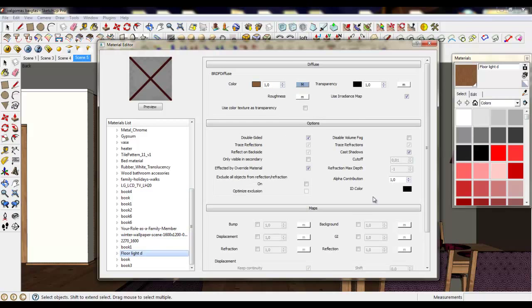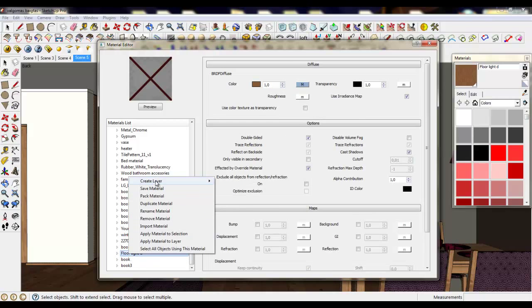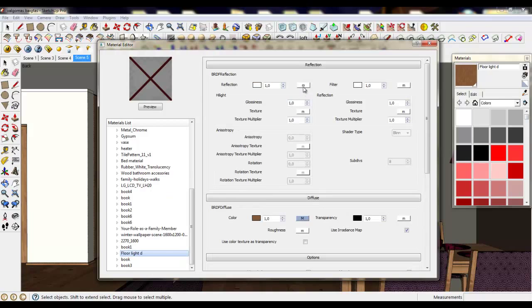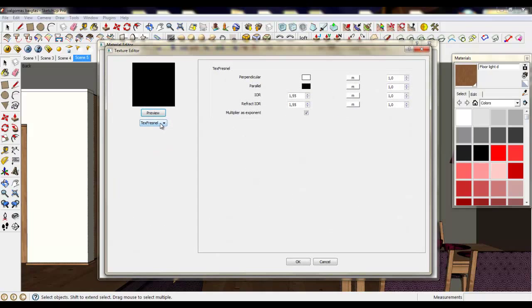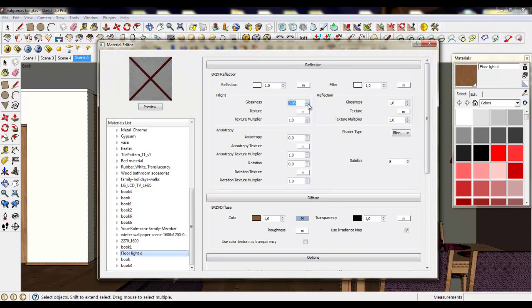Also floor. Well, for the floor, I'm recommending you using, let's say, 36 subdivs. I don't know why, but I missed a material of the floor.